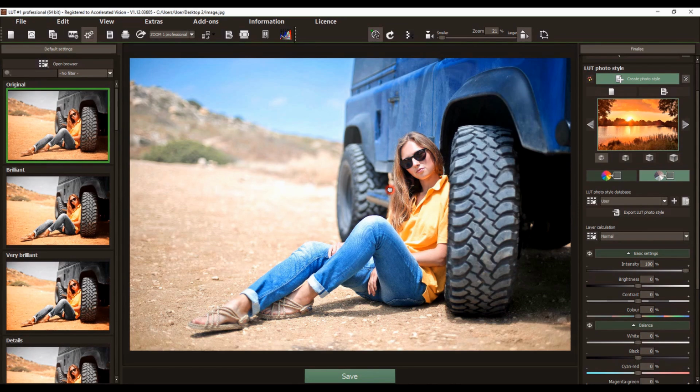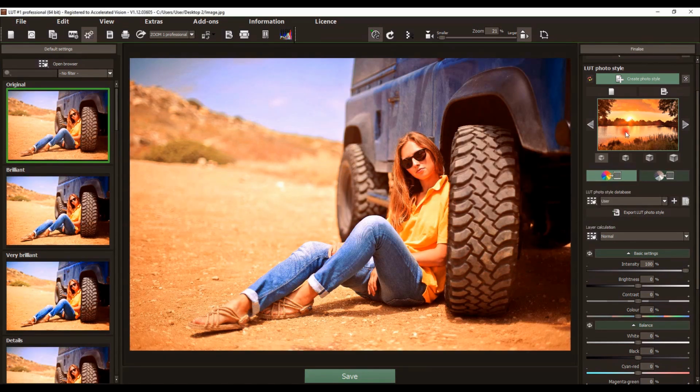Since we're using exclusive color mode here, only the colors that exist in the LUT image are displayed in the result image. If you want to prevent this, or if you want to retain all the colors of the original image, I'm going to press the right mouse key. You can switch the program to full color mode here, which retains all the colors of the original image. The colors from the LUT image are calculated into the image as well.